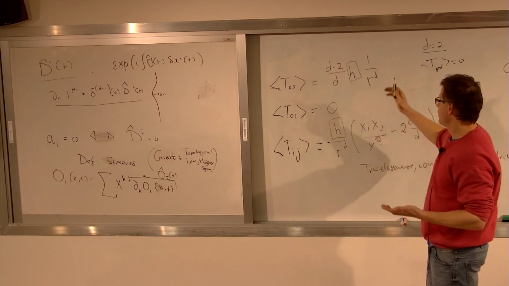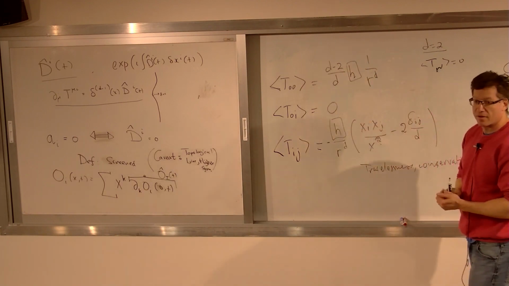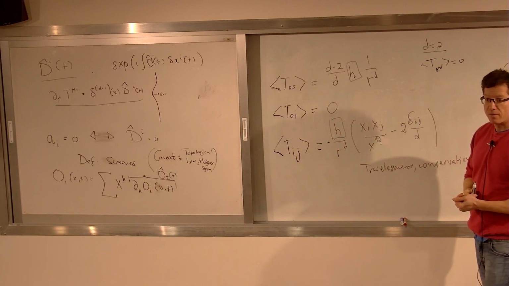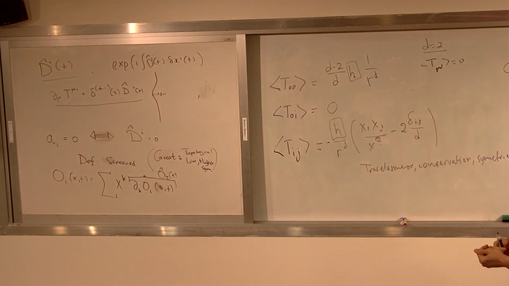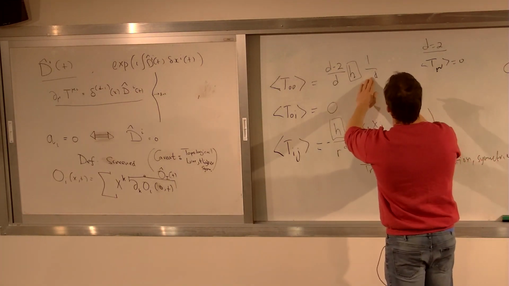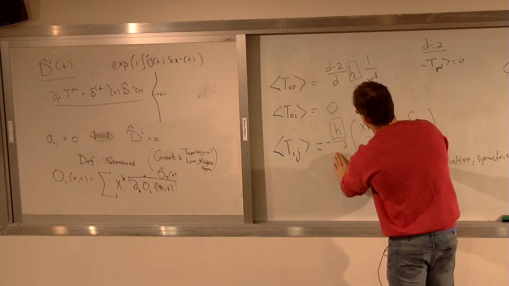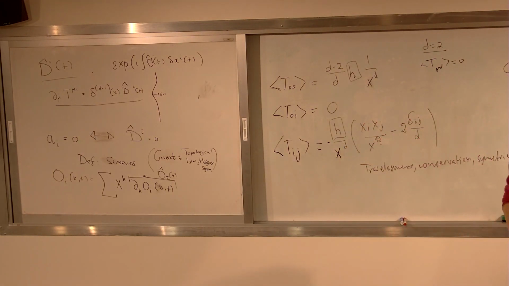It's just an interesting miracle that this vanishes and this vanishes. But it will be very crucial soon. Sorry for a stupid question, what's the difference between R and X, like X squared, R? Oh, I'm sorry, yes, it's the same. It's the transverse distance. Okay, so this is the answer to the question.